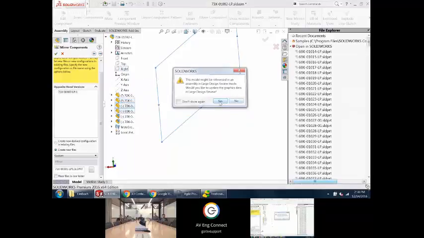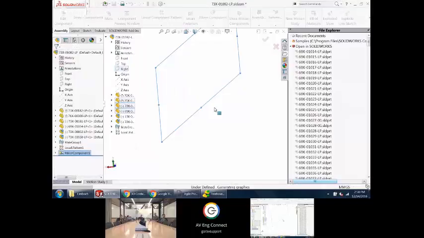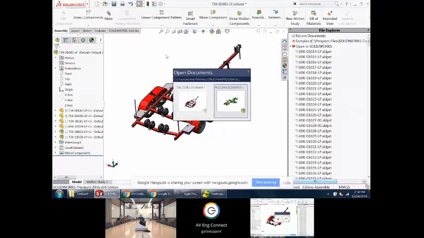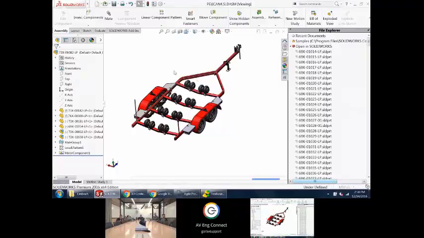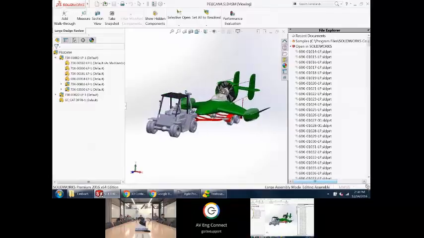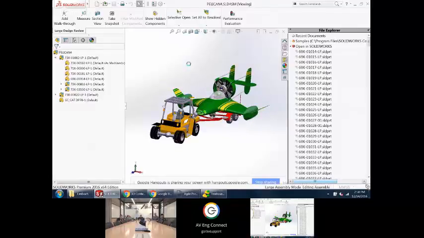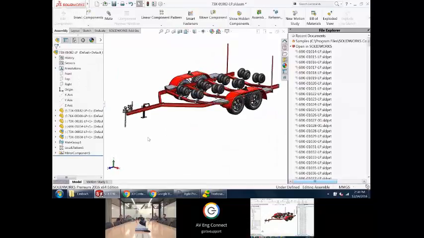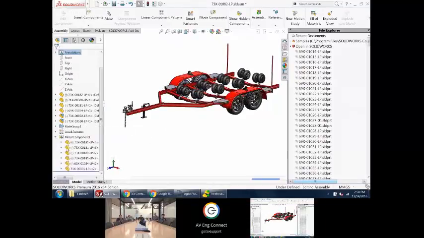So this will give me, I got the component pattern, I have the mirror, I've got a mirrored component going on. It keeps giving me that question about the large design review because I've still got this thing open where it's asking me if I want to regenerate the graphics. See how the graphics have not been regenerated yet? That's because I just told it to hold on for a second. Okay, so here's my mirrored components.